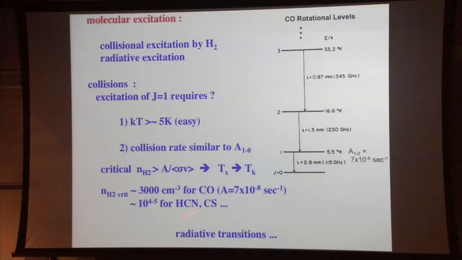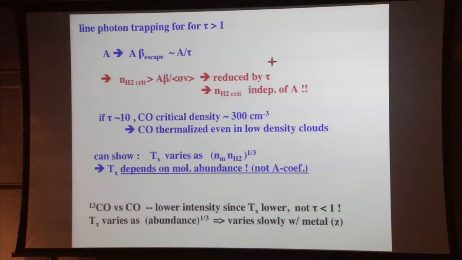So what have we left out? What we've left out is radiative transitions. And the hint would be, I've already said that these are optically thick transitions. So if you go to an optically thick, say 2-level analysis, then you have to replace the A coefficient by the effective A coefficient, which is A times the escape probability of spontaneously emitted photons. Very simple. And in the limit of these large shear velocity gradients in clouds, when you go to tau greater than 1, the escape probability is 1 over tau. So essentially, A becomes A over tau.